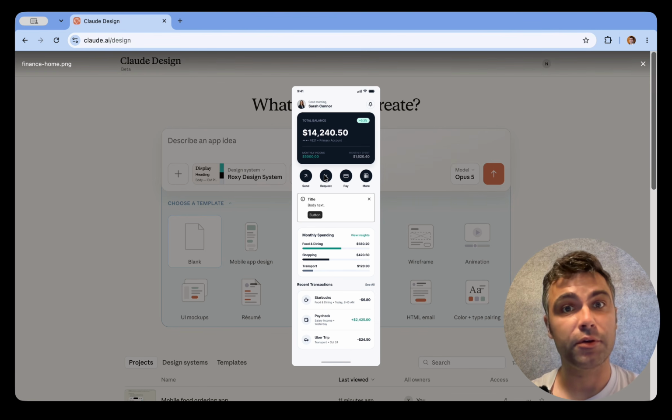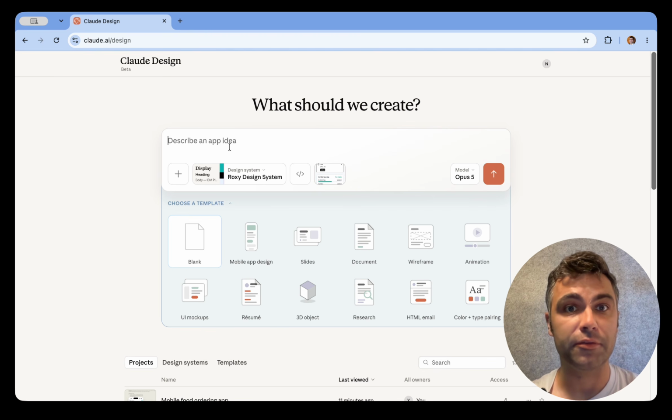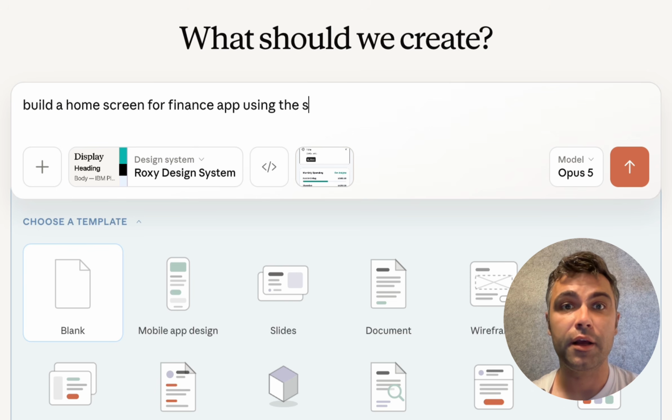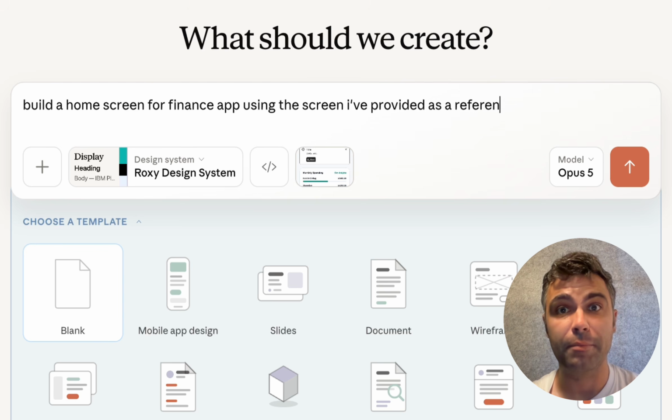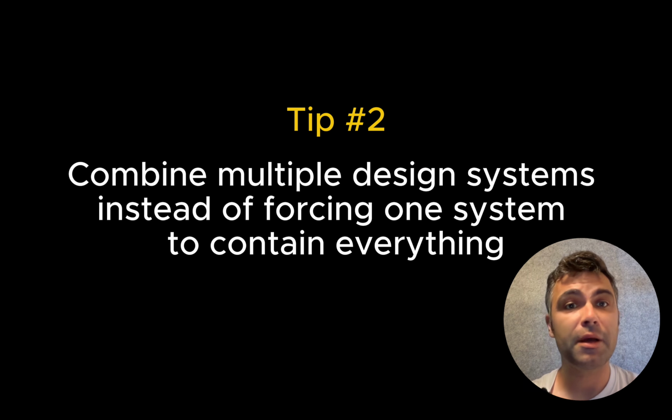When creating a context for Claude Design, include 1 or 2 strong screens alongside the system, but make sure these are real examples, relevant and valuable for AI. For example, they represent core screens. Here I show how I use a reference, a screenshot of a home screen of a mobile app I've uploaded to Claude.